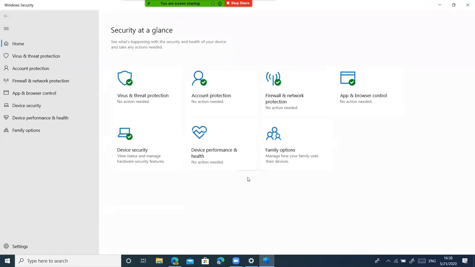As you can see here, we've got a couple different options. So we've got virus and threat protection. This is if you want to use Windows security as your antivirus. Account protection, where you can change settings for your Windows account, and you can do that in settings as well. Firewall and network protection.